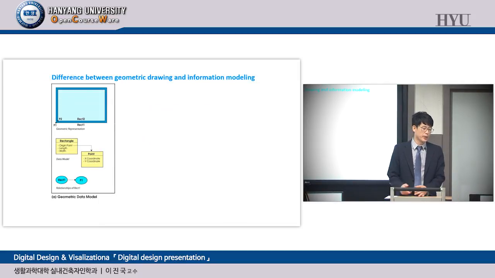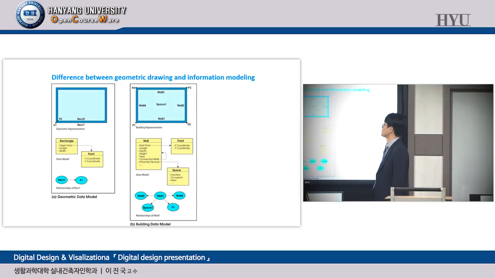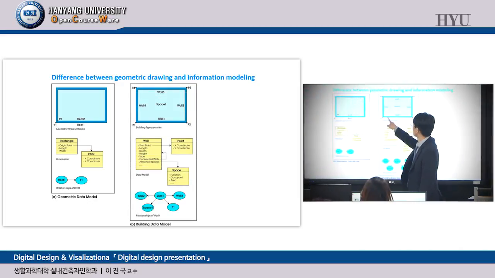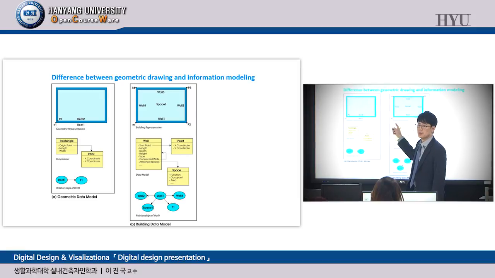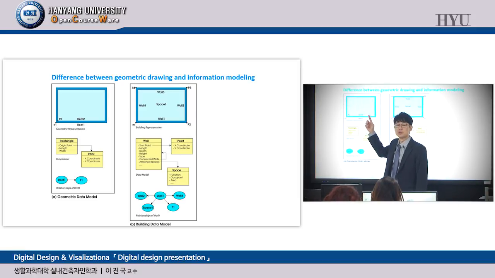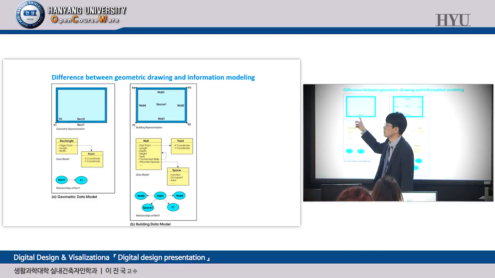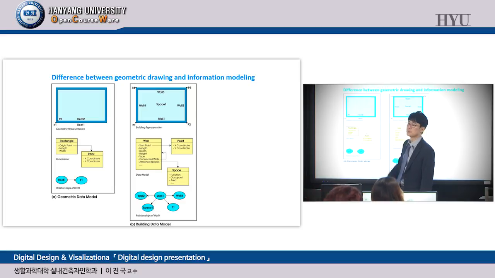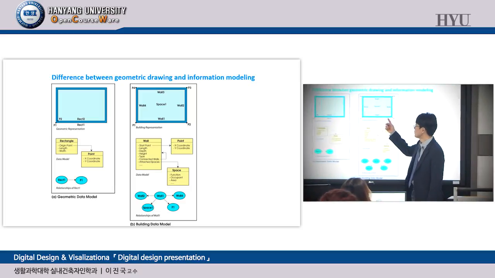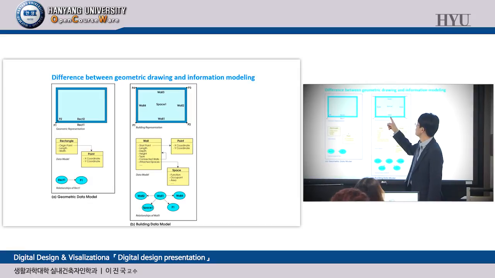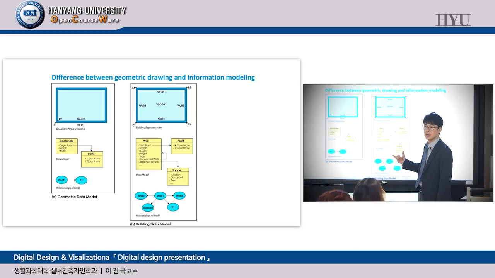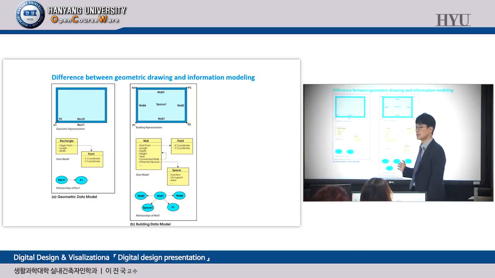So let's compare two of the same geometry. Take a look. A very simple rectangle shape room, okay? But in SketchUp, 3D Max, AutoCAD, there are 2 points and 2 rectangle shapes. That's it. But in a BIM tool, there are 4 points, 4 walls, and 1 single space, okay? So its formal definition in this diagram also has a very different representation.